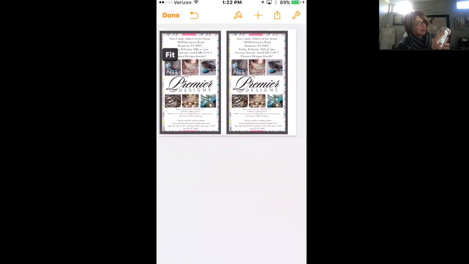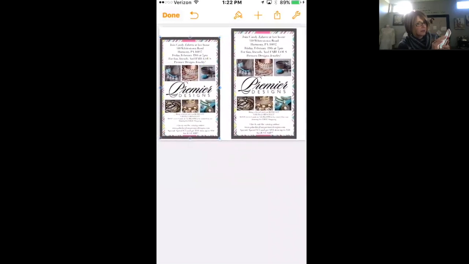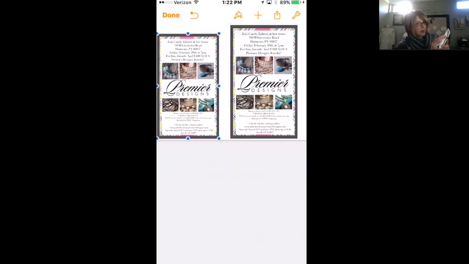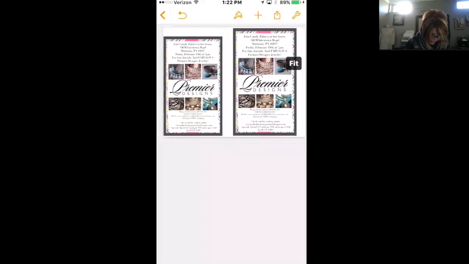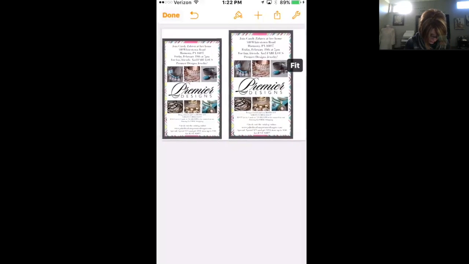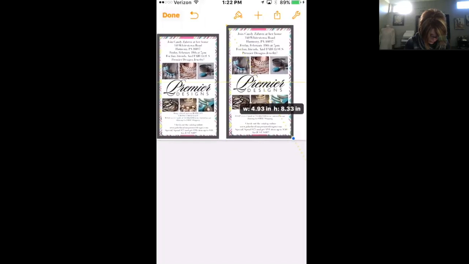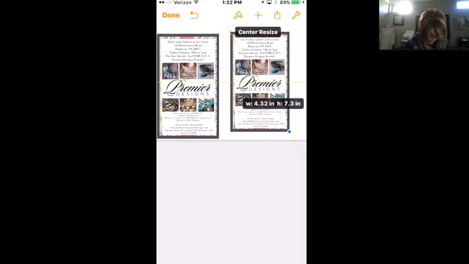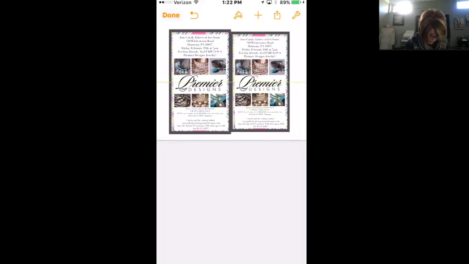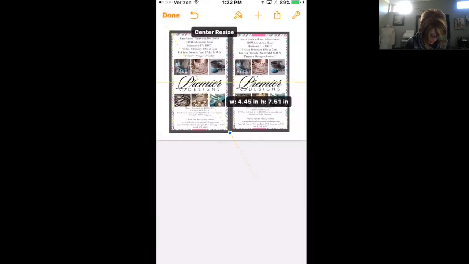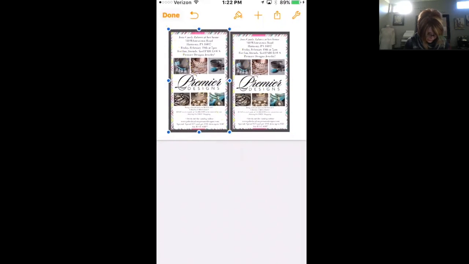I shrink them down just a little bit. And then I like to put them right next to each other, so that when I cut them, it's easy.